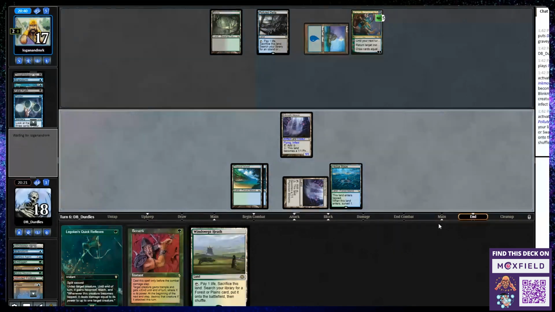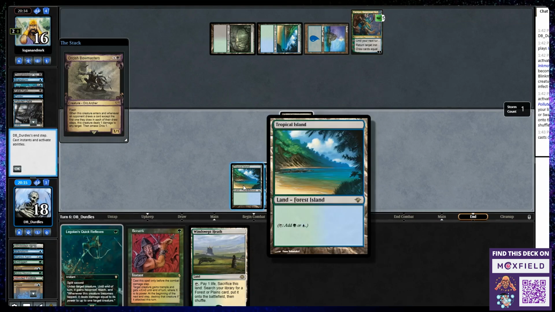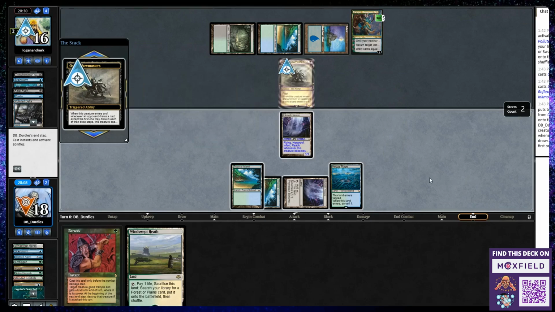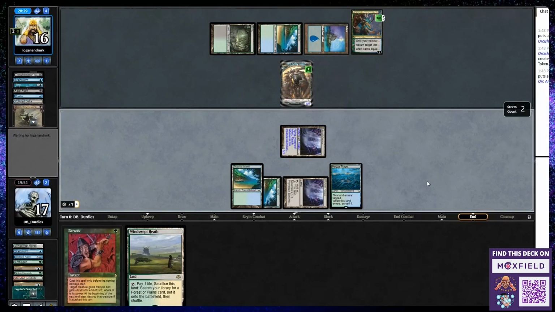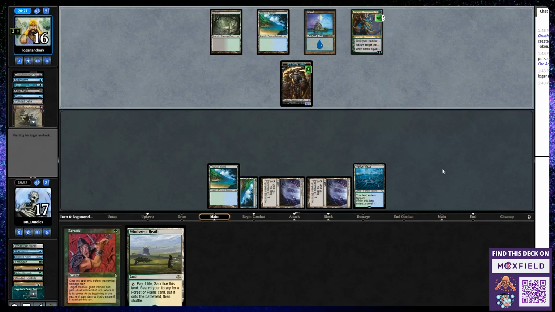I want to see if they'll put an Orcish Bowmasters into play. Yeah, there it is. Okay. So, I should have let him target it, honestly. Because now he's got a blocker. Not that it really matters. I'm kind of boned here, knowing that they have the Up the Beanstalk.